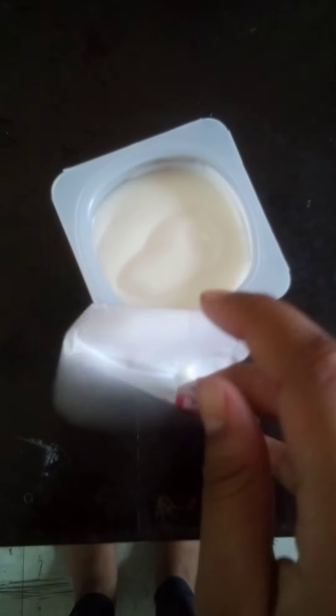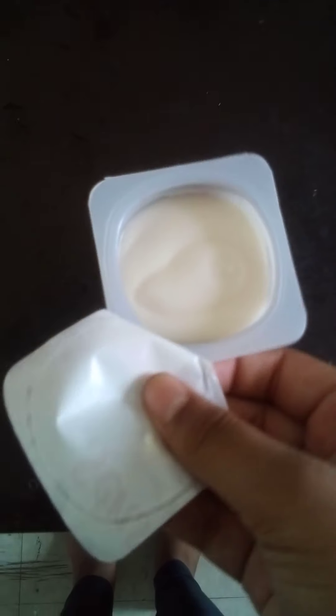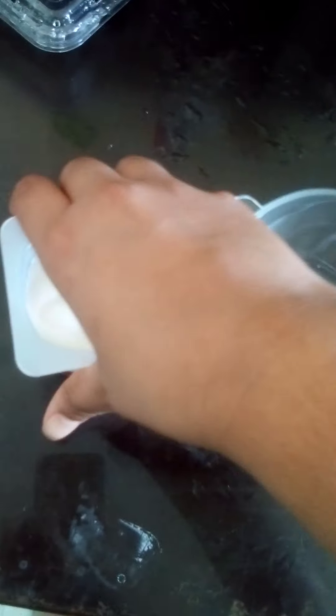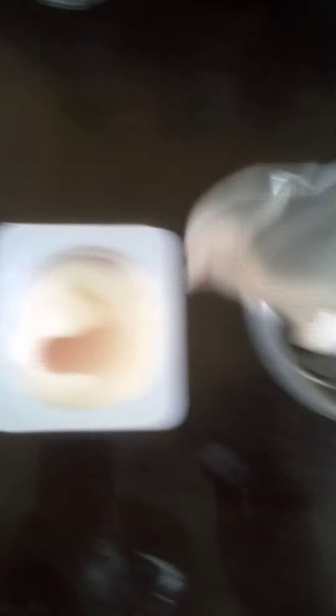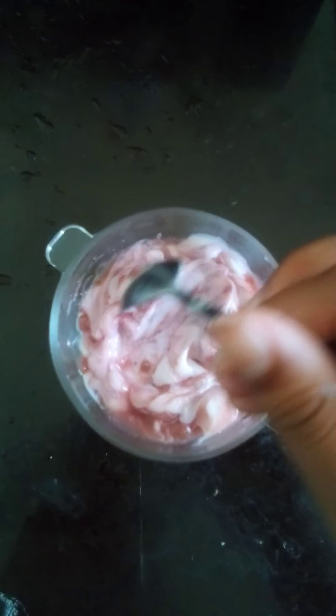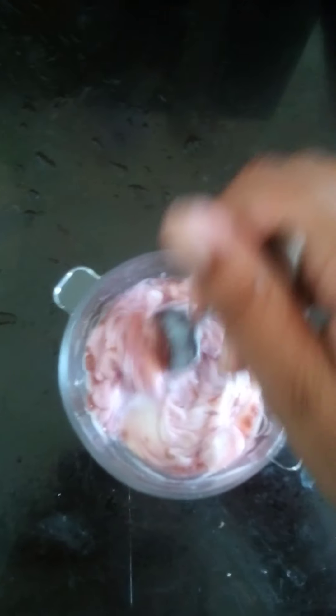So first I'm going to open my yogurt cup. This yogurt is the best — it's one of my favorite brands, actually. It's not too sweet or anything, just lightly sweetened. So what I'm going to do is not get the jam out — just have the yogurt. Scoop out your yogurt and put it into your dish. It's super thick and creamy. I finished adding my yogurt and I actually decided to add the jam too — it just looks super nice. I played with it so it's super marbly and beautiful.